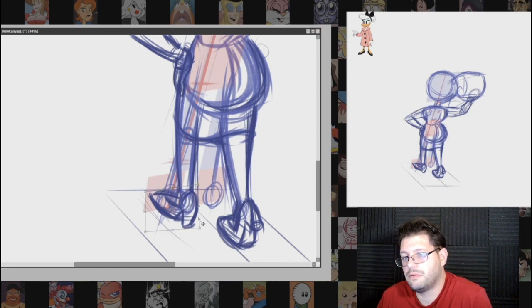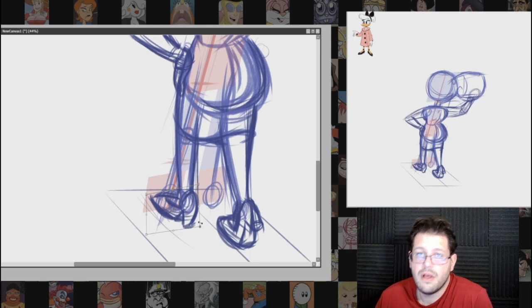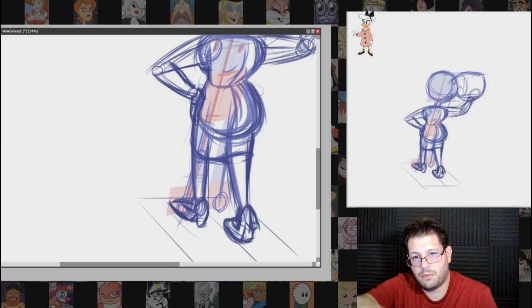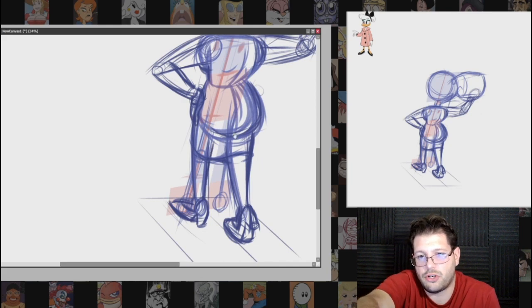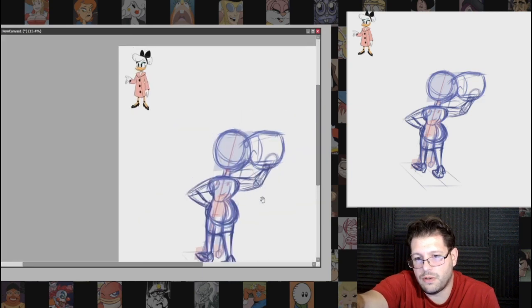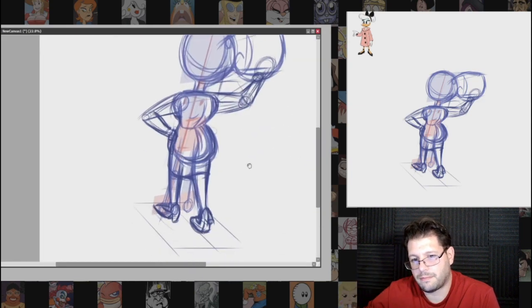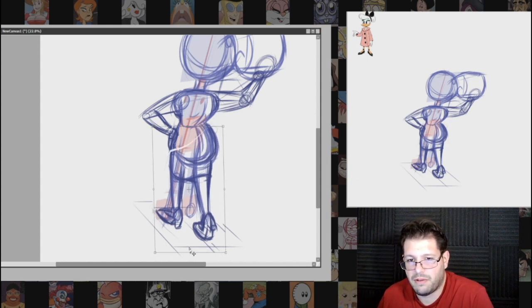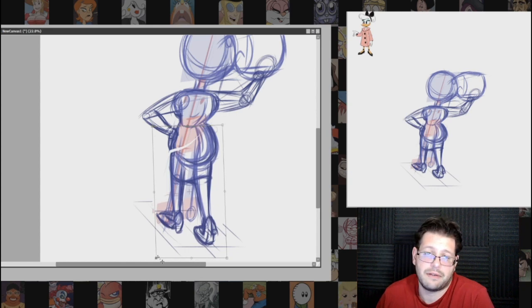But getting back to the artistic philosophies. You know what? With the legs, if I wanted to actually get a good pose, I should have taken her right leg and shifted it in perspective, because you could have totally done that.